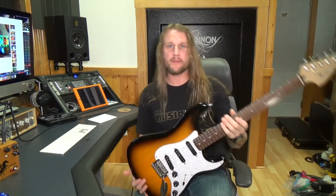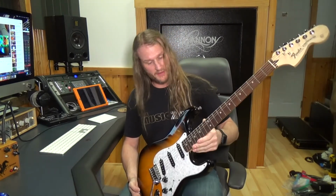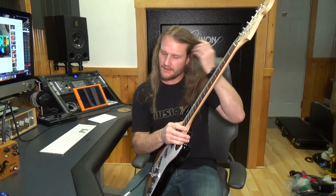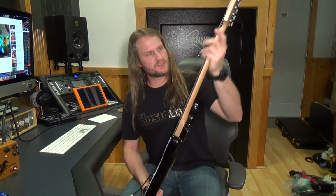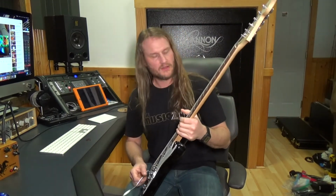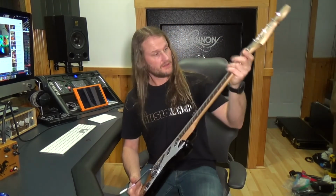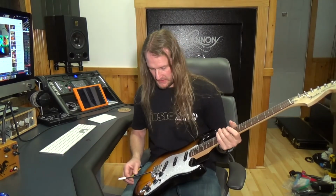Well, there you go, Nap. I think it sounds sweet, man. I think it plays good too now. The action, I lowered it to what I normally set my Strats at. I've got a little bit more of a bow in this neck than my other guitars, but this neck is so skinny, it's hard for me to play it the way I normally play my other ones. And going back and forth, I could totally tell there's a huge difference. The Friedman has a much bigger, thicker neck. Not that this doesn't play good. It plays great. I love it, with all the fixes we did to it.